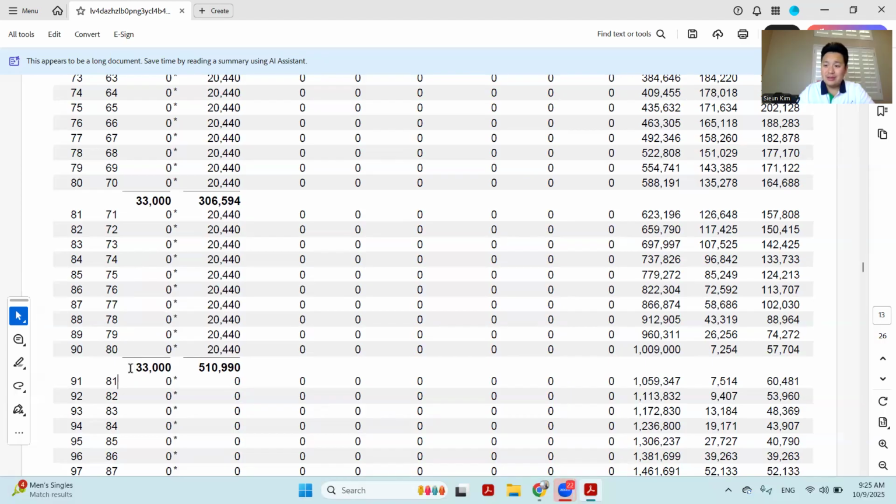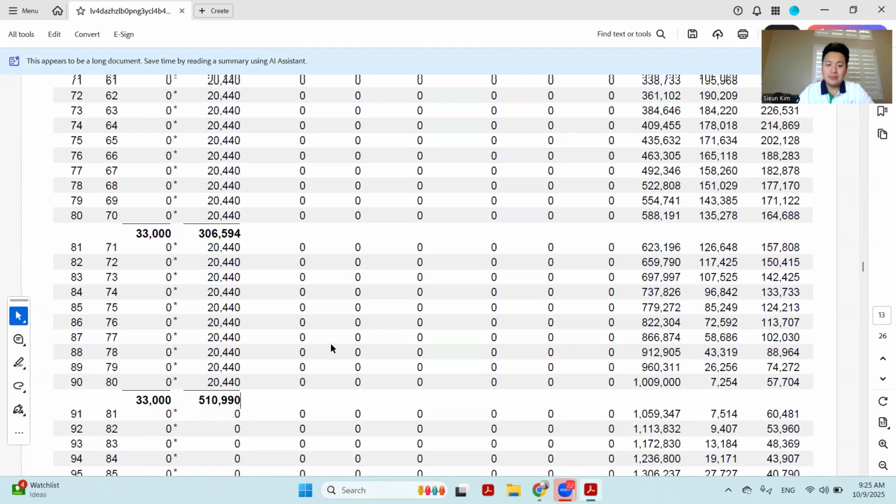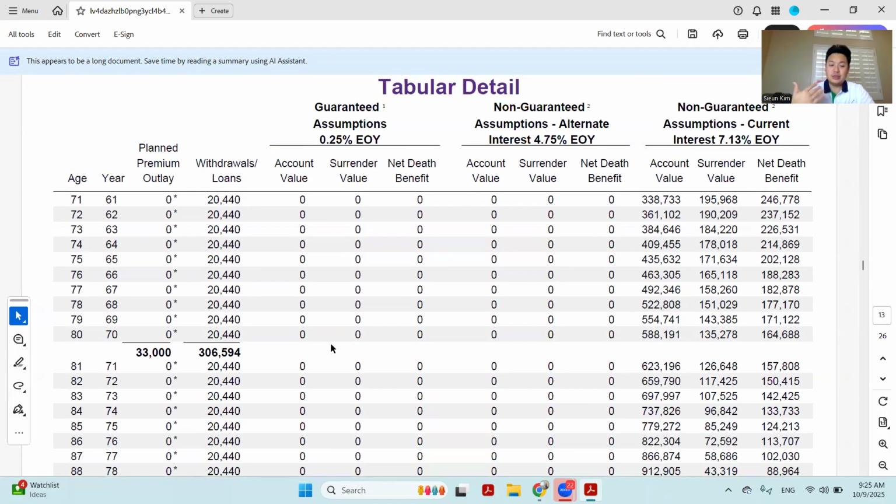Only $33,000 in total over 50 years. Only $33,000. And the client is able to withdraw $510,000. And that's kind of the power of compound interest, what I was talking about. If the same person put in $50 for the child into a savings account with a 0.04% national average, where would the money be after 50, 60 years? Maybe $34,000, if that. You know what I'm saying? The compound interest, that's why it's so important. You're making money while you're sleeping.